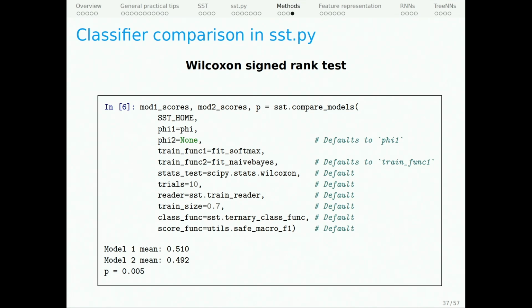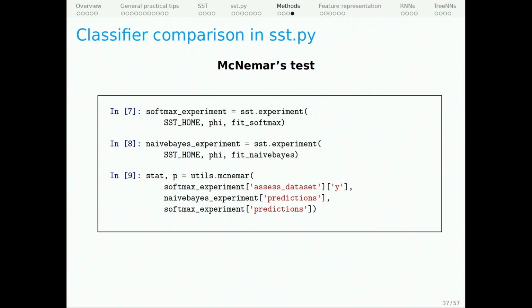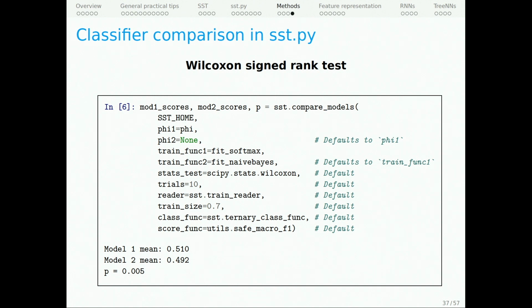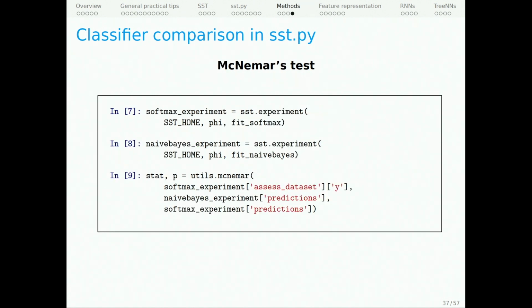One might have chaotic performance that you see when you look at the scores, and another might be more regular. And then the other test, kind of simpler to run. Here I've just run two fixed experiments, softmax and naive Bayes. And then you can run McNemar's test. And here you just have to make sure that you've run them on the same data. This is the interface here. I just get the actual values from one or the other of these because they're meant to be the same, and then look at the predictions. So again, the first will take a while to run because you have to run a lot of experiments, and this requires running just one experiment.